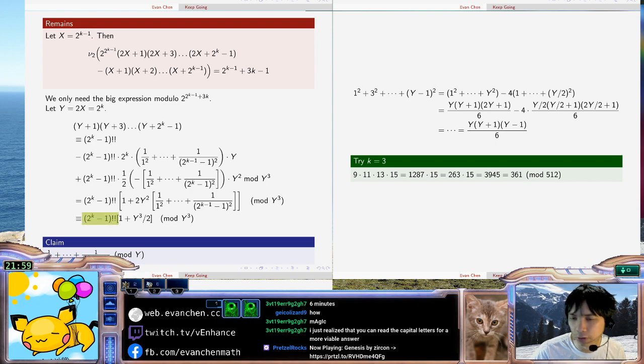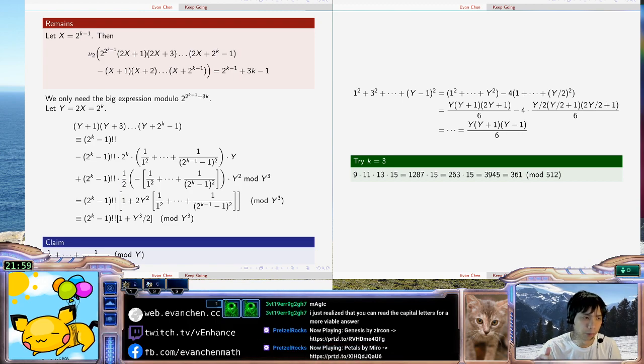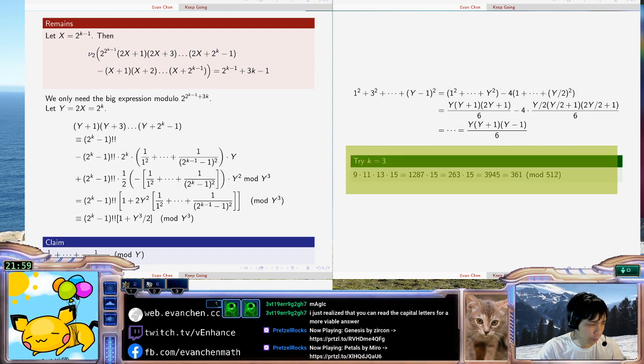Yeah, the double factorial, I can't get rid of it because this one is actually mod y cubed, but this one is 1 plus y cubed all over 2. I think that should be correct. 105. Yeah, 105. Yeah, that matches up now. There's a bit of delicacy with this 1/2 that I'm probably just not going to do on stream, honestly. I want to try to wrap this up soon. But yeah, small cases are so good. It's how you debug your work.